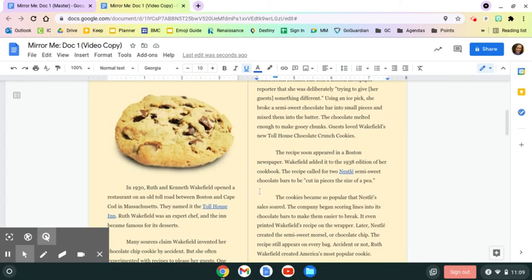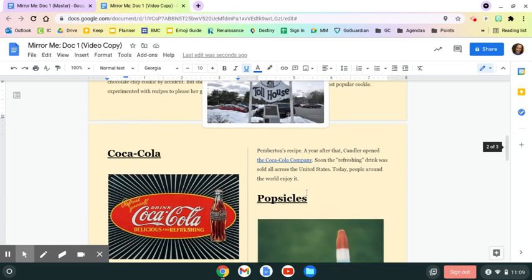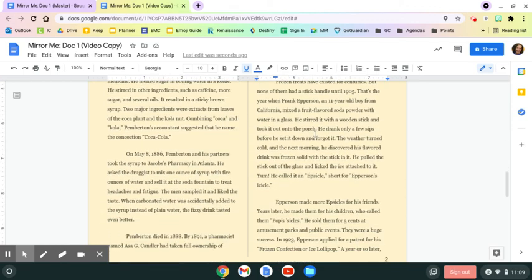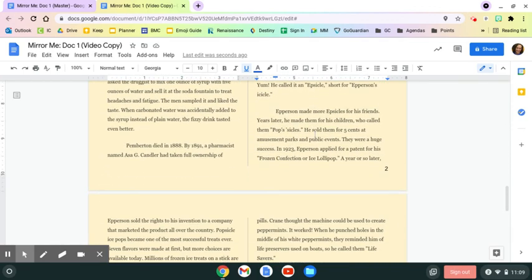Okay, so now you should have links to each of these places. Mine came up pretty easily. I didn't have to go into Google to search, but you could go and search there and then link it. But we've done hyperlinks before, so I'm going to assume that you guys got that under control.